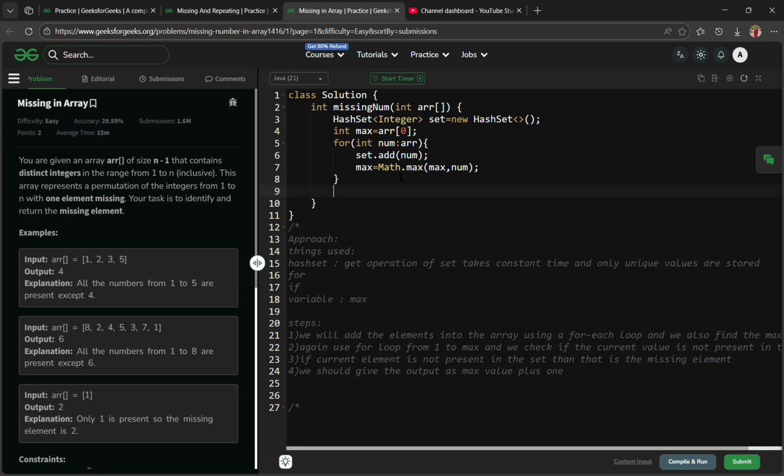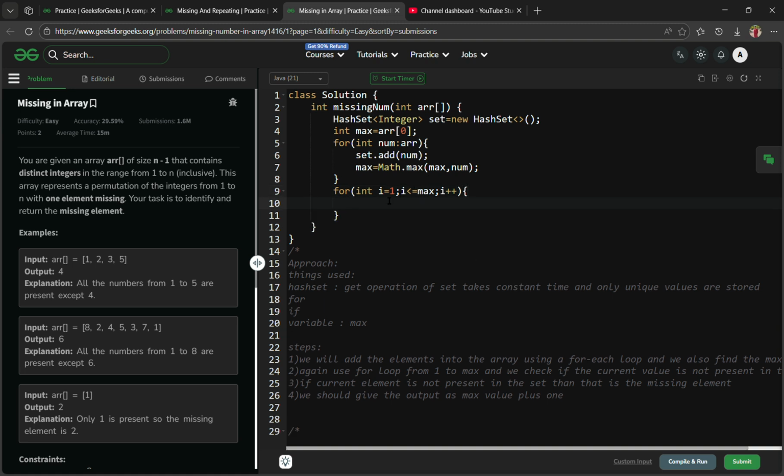Afterwards the for each loop is over, in which the initialization of the max variable and the set are both done. Then the second loop, in which we go from 1 to i less than or equal to max, because they said 1 to n, the whole range is inclusive. So i equals 1, i less than or equal to max, i plus plus.